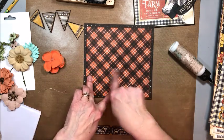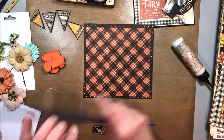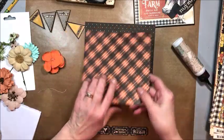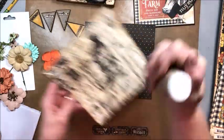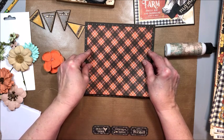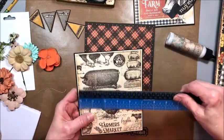The reason I'm not matting this on plain cardstock is that this black background really is acting as our mat. Let me just double check the measurements. I believe this is 6 3/4, yes, by 6 1/2. And this is the plaid from Gather Together, and we're just going to adhere that down. The way I cut this was I just cut my paper to a height of 6 3/4 inches all the way across the bottom of the page, and that left me with this lovely little panel that I trimmed down to measure.